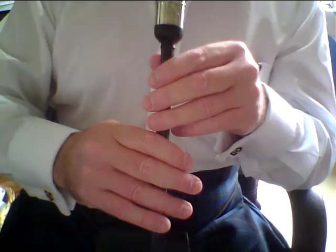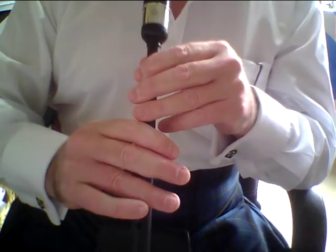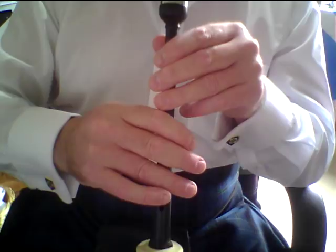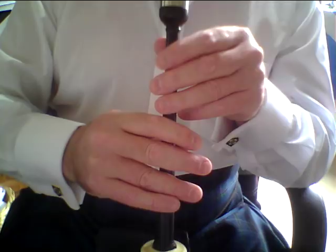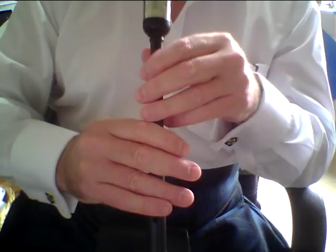The last thing I would ask you to pay attention to is the timing of the final bar in part one. Not too worried if that D grace note to C goes astray there, but what we do have to have is a long B. In some versions of this, this bar is rounded up — I'm not going to play it because it might put you off. So this is the first part of When the Battle's O'er again. Remember, you will repeat the parts.